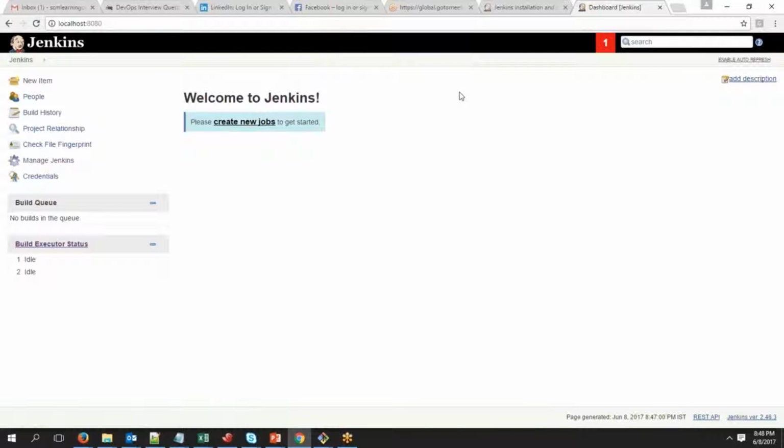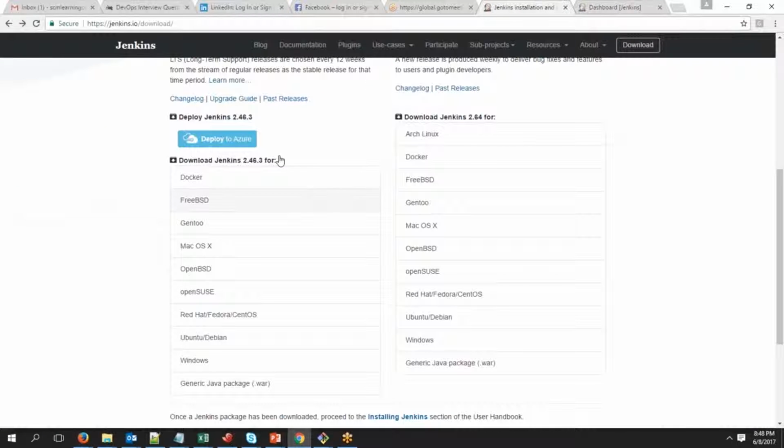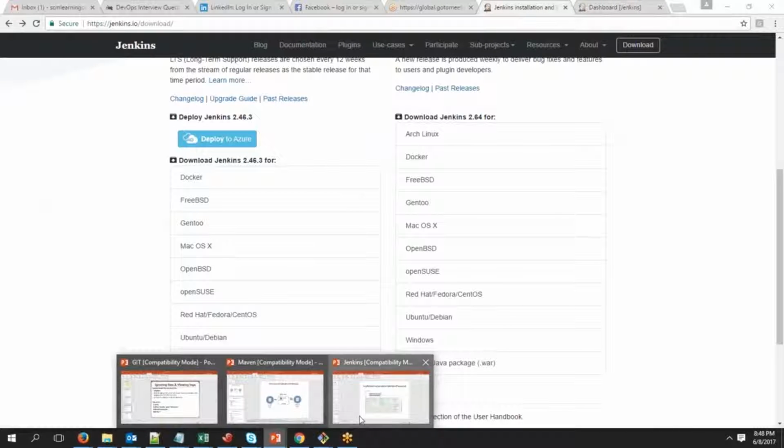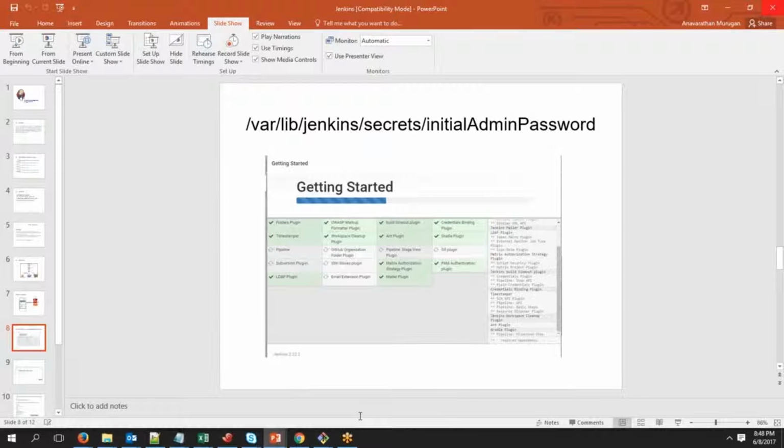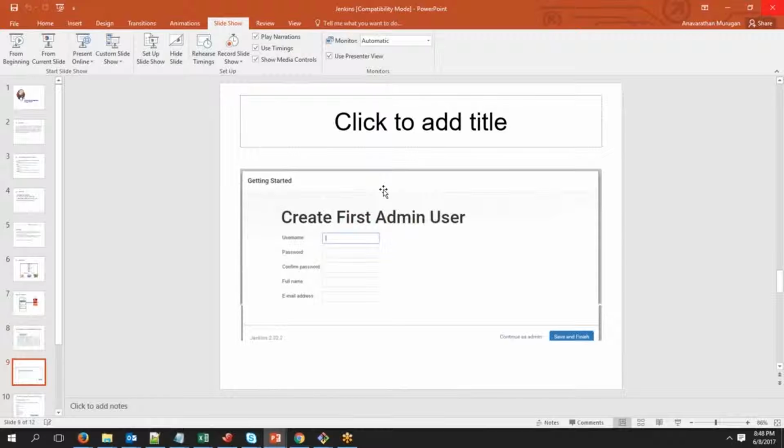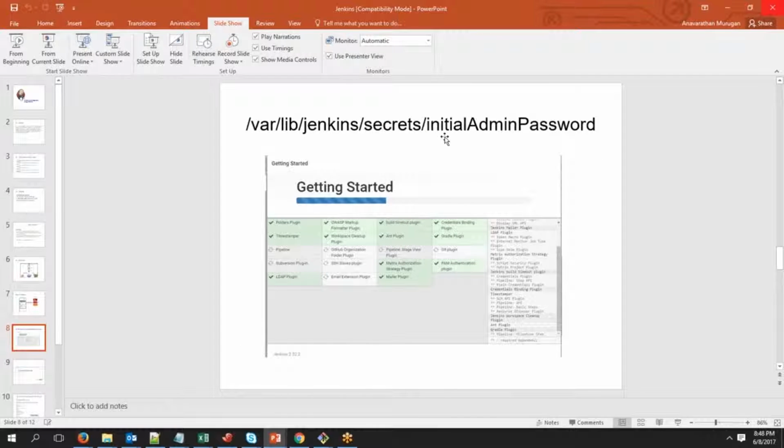All you need to make sure is that you have Java on your machine, and download the specific package, in case it's Windows. Then when you install, you will go through some steps where it will ask you where to install Jenkins. If you just keep clicking next, it will ask for the username and password, and then it will ask you to enter the initial admin password.